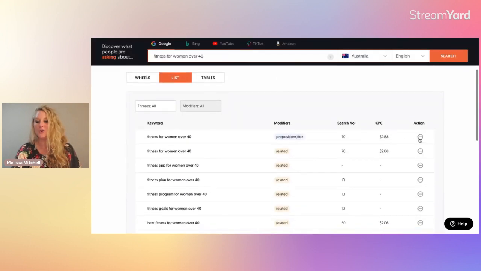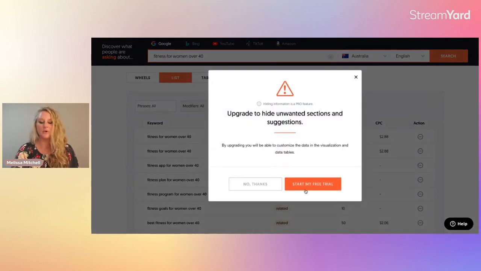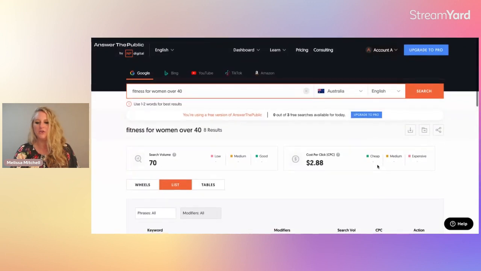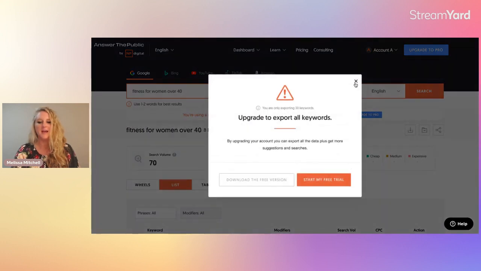You can also download these. Upgrade to unlock sections and suggestions. I don't know what that means. So you can actually download this. Here we go. You can go into here. Upgrade.